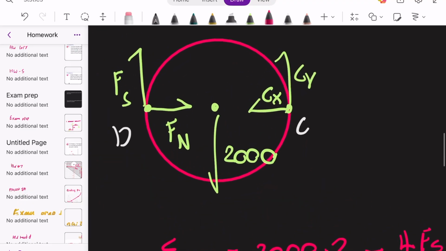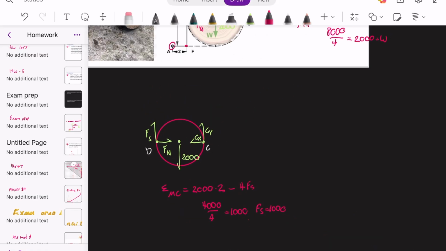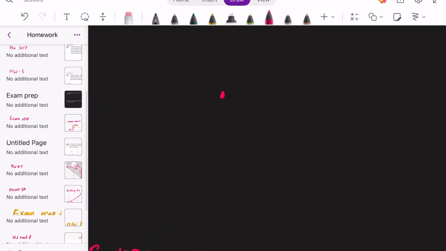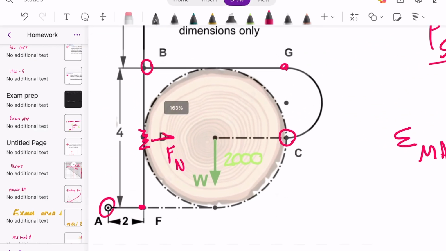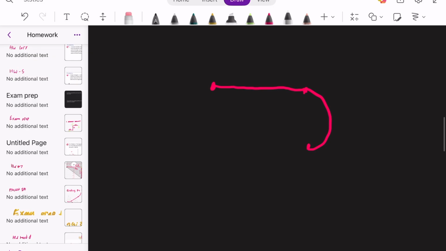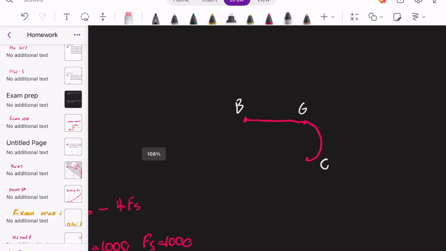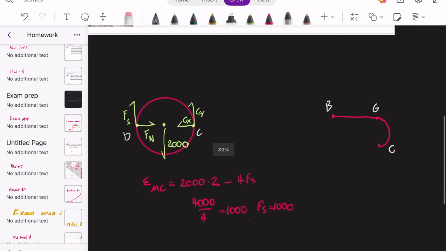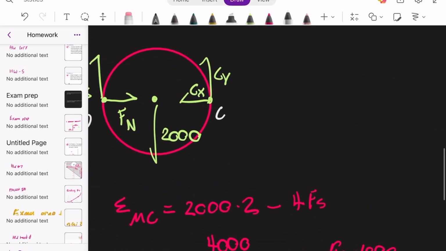Unfortunately, we have a 2-force member here, and we don't know either of the forces, so we are not going to be able to find the force normal from just this one member analysis. So let's work backwards here. The next thing we can analyze is this hook-looking piece, which has points B, G, and C. And I'm going to guess we'll have to work all the way back to AFBE. I've done this before. But, you know.